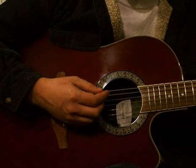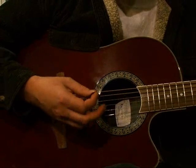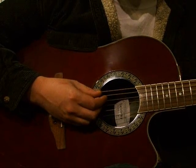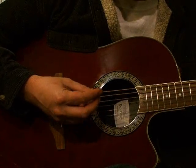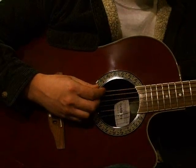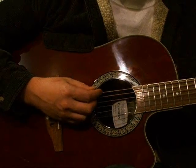Alright, so there are basically two versions that only differ in what string you start on. You're either going to start on the bottom string, or you're going to start on the one up from it, but the pattern's just the same for both. And it goes like this — I'm just going to play it a couple times, kind of slow, and hope that you can see what I'm doing.